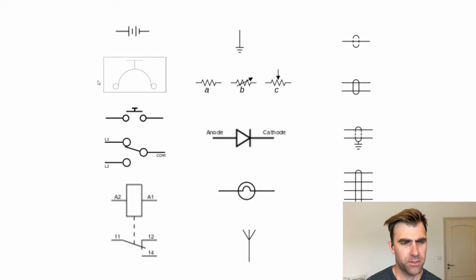Next one down here is circuit breaker. So commonly found in circuit breaker panels for the busing of the electrical system. Next one down is going to be a momentary switch or like a push button switch. Next one down is going to be another type of switch, two position. So flip up, flip down. That's going to be either on or off, not momentary.